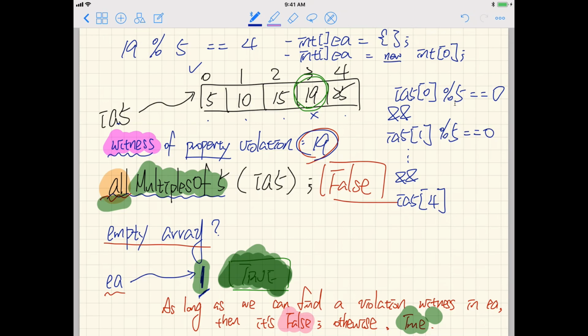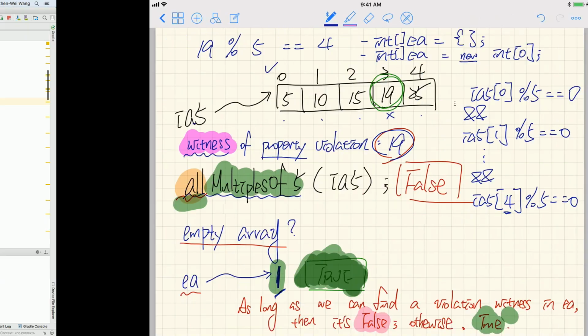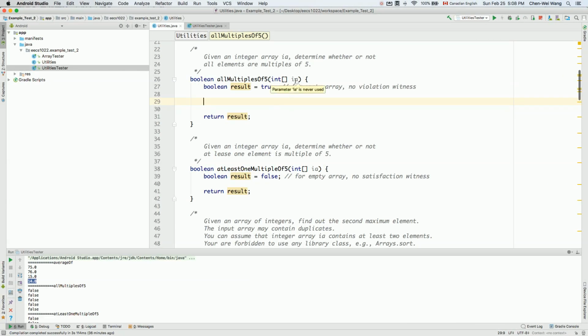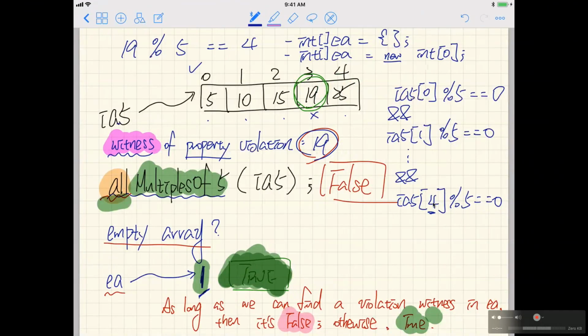We want to make sure every element satisfies the property, modulo 5 equals 0. But over here, I know exactly what the last index should be in this particular case. If you look at the method itself, it only gives you IA5, so you only know that the 4 over here is really IA5.length minus 1. That's why we should use a loop to accumulate the result together.